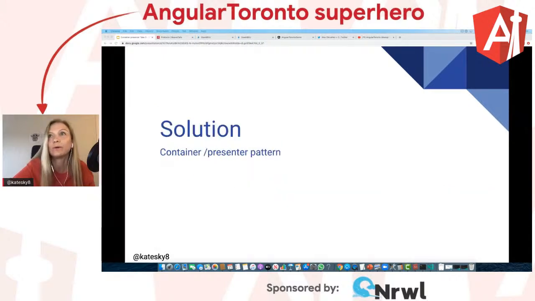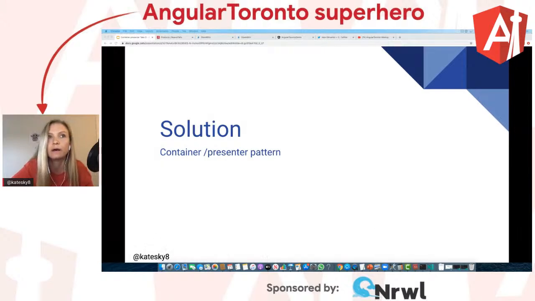So the solution to all of these issues, hopefully, will be the container presenter pattern, and it has benefited me in writing clean code. It also helps you identify the beginning of a feature with a smart component or container component, which has a clear set of responsibilities. Your presenter component we call dumb. In many cases, it will also be a reusable component. And hopefully you will write unit tests, and it will be much easier to unit test.